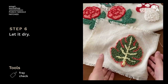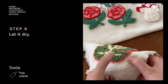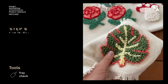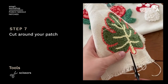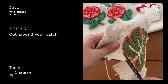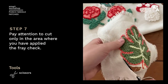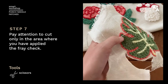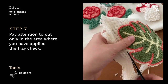The fray check around all of my patches is dry, and you can tell because the monk's cloth is hard in those spots. So I am going to take scissors and very carefully cut around my patch. I'm not going to go all the way to the yarn, but I am going to get close. So I want to stay in that area where I applied the fray check so that my monk's cloth doesn't unravel.